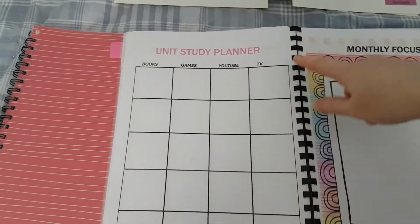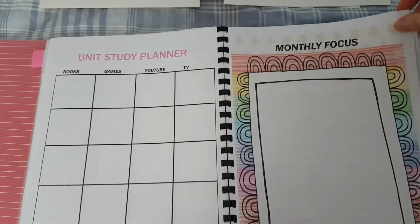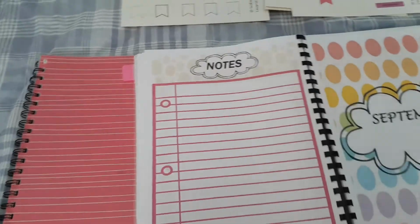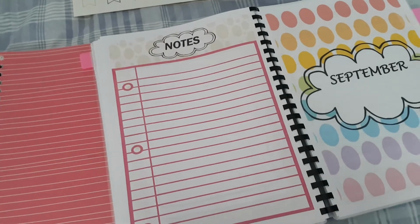On the back of the last plan page, I've got a unit study planner, a monthly focus, and then another note section because, as I said, I love notes, making lists and stuff.